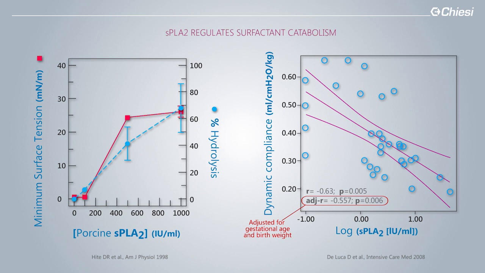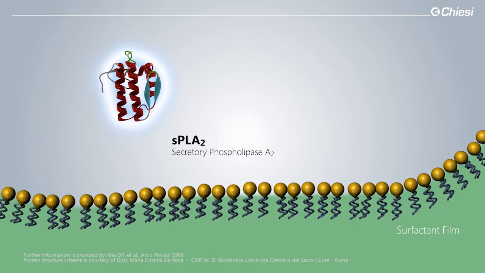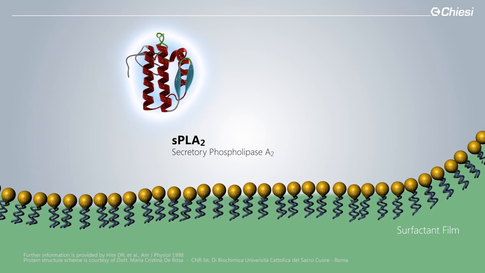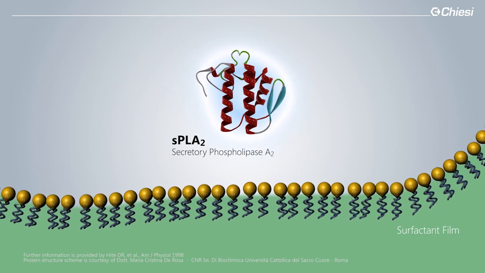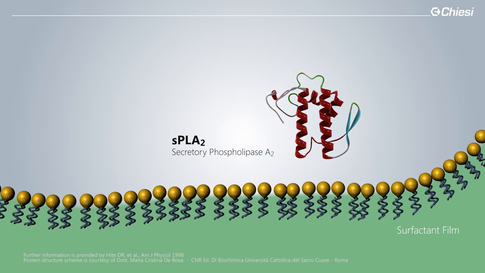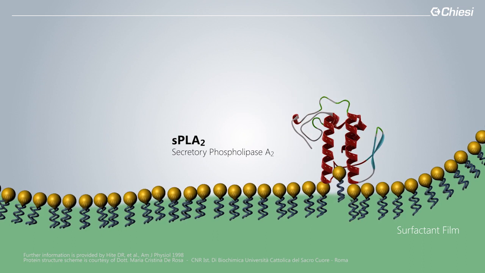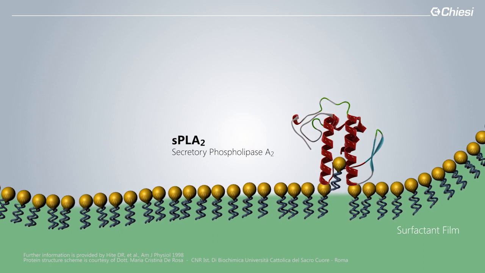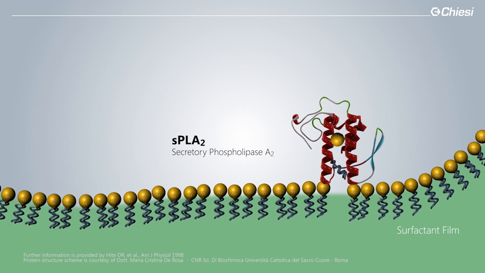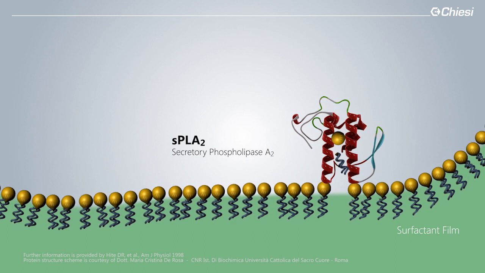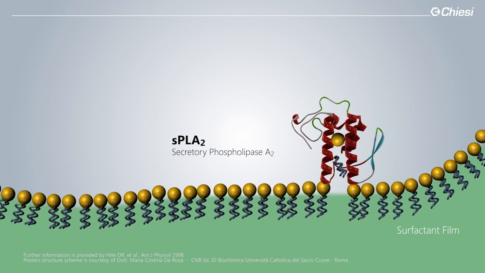So how in detail is phospholipase A2 working? That's easy. And you may see in this animation, in these pictures, phospholipase A2 is secreted and is approaching the surfactant film. Once phospholipase A2 reaches one surfactant phospholipid in its catalytic site, it's there that it destroys the phospholipid. Once phospholipase A2 has done that, surfactant, unfortunately, will no longer be able to lower surface tension and so to exert its main function.